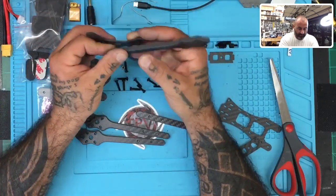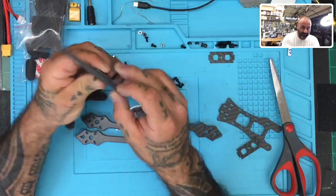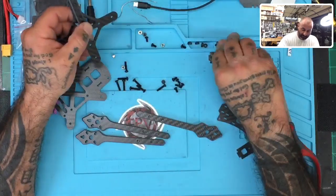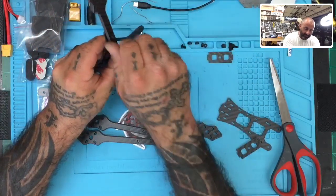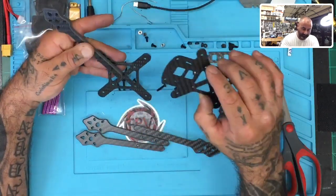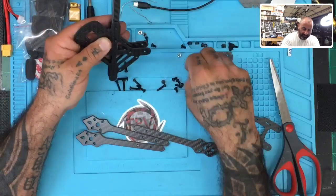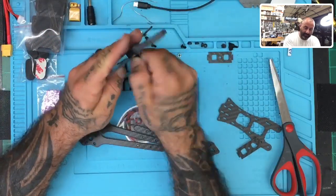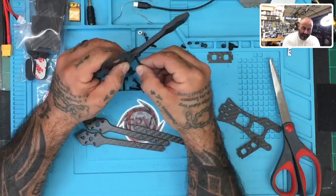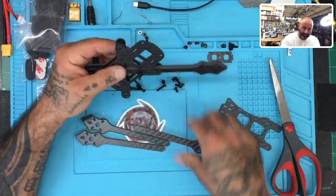Here's the second one. Because I haven't built these either, we're all going to see what they look like for the first time — there's no manual. I'm going to assume this standoff goes right here — oh whoops, I've got to put the plate on first, my bad. Let's put the plate on. For the inside we're going to use the standoff because that's going to be for a 30x30 board. For the outside we'll come around — one, two, three, four — put this on the bottom like we did the last one. Remember guys, just finger tighten these because you've got to come back and make sure everything fits properly.